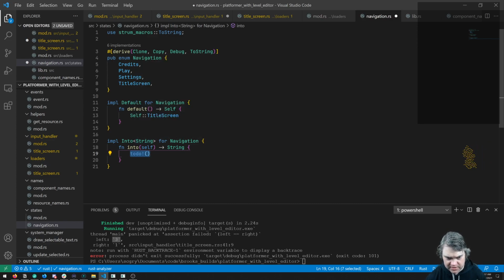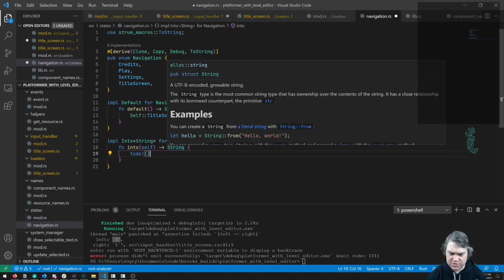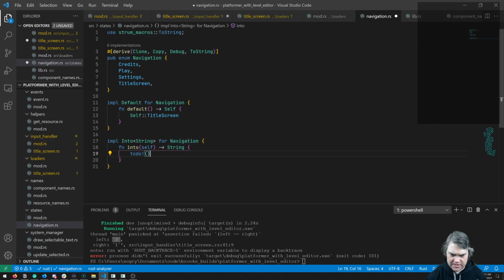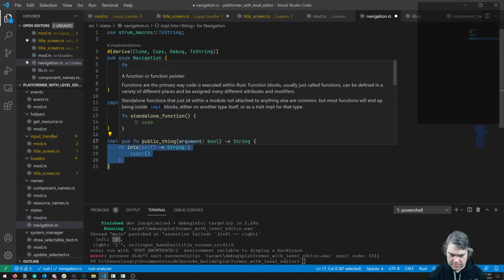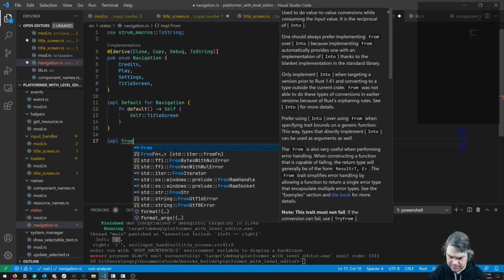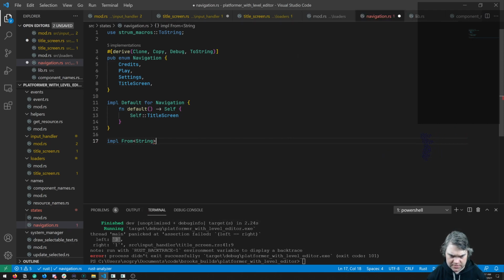Okay, so if it's a string, no, this is not right. Because isn't this, yeah, this is returning the string. I want to return a navigation. From string? Yeah, okay, this is going to return a self.